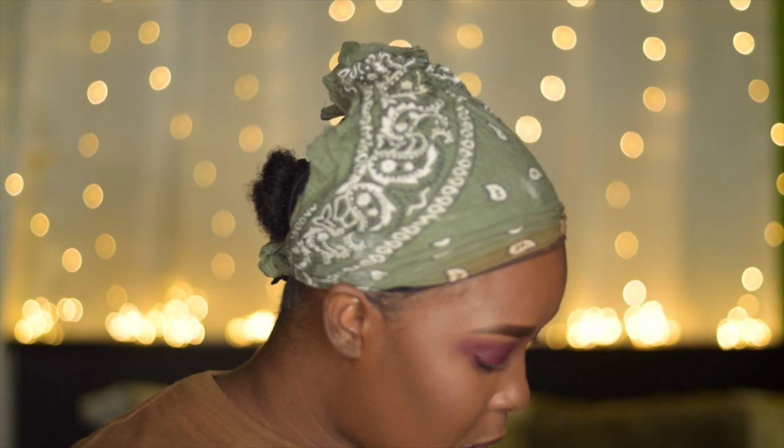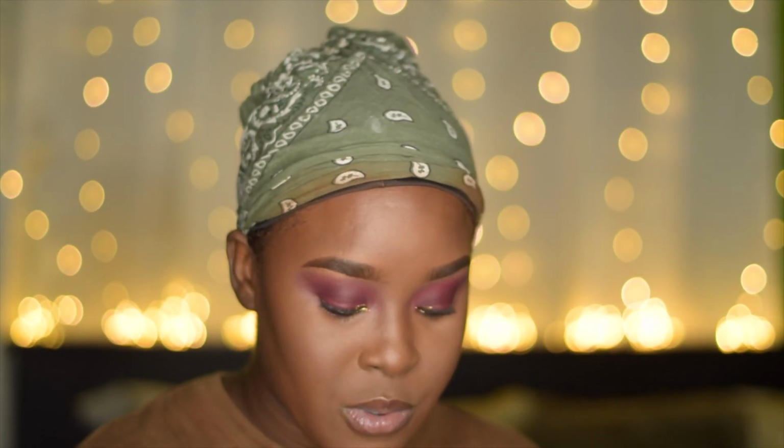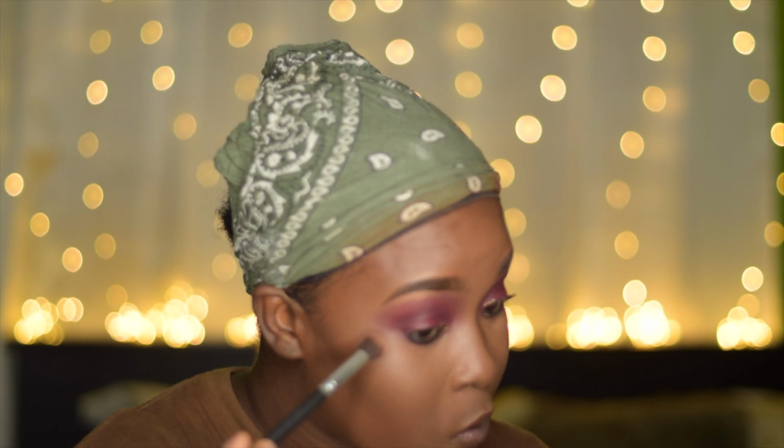And we're using our Makeup Revolution Vivid Baked Bronzer. We're going to take some right here.